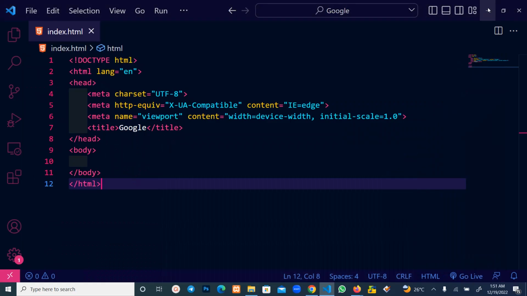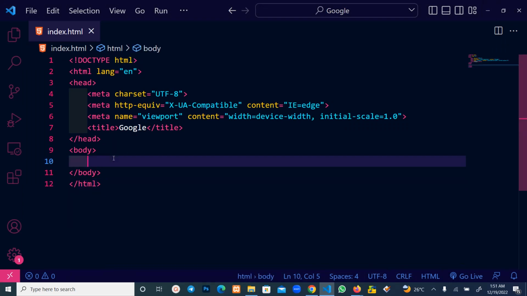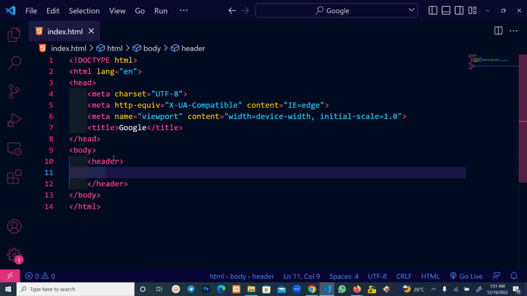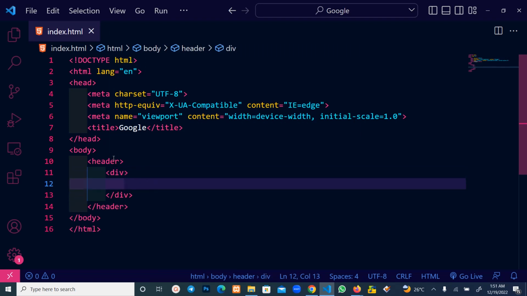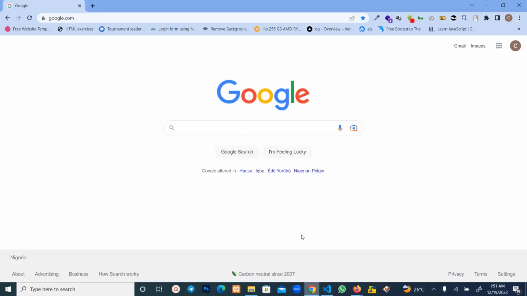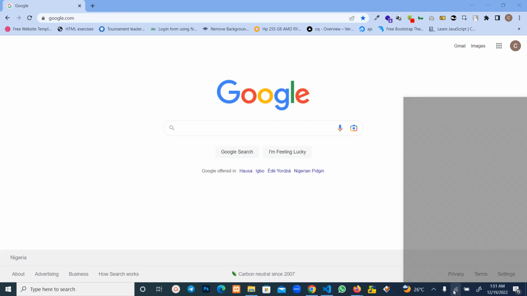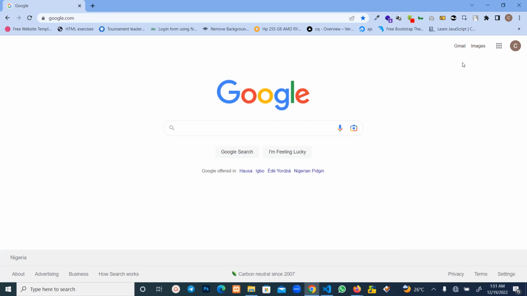So I'm going to go back to my VS Code. So I'm going to have the header tag. Inside the header, I can have a div. The div is going to be the place that's going to have the images and Gmail, and the apps.